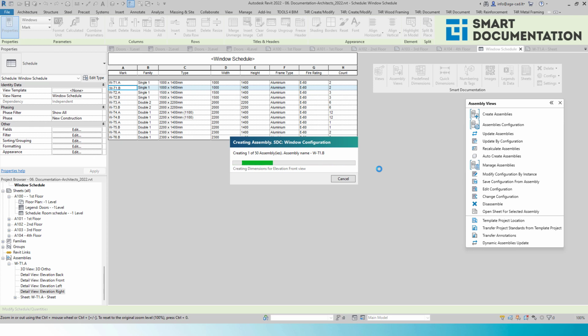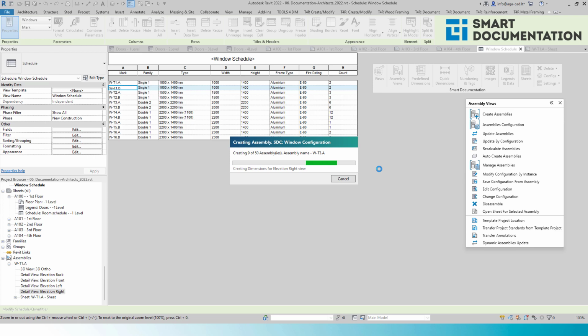Now our tool is creating every view for all the window types we have selected. It's going to create a 3D view, a front and back view, also the views from the side with dimensions and tags. The tag will contain, as I mentioned, the information about every window type.